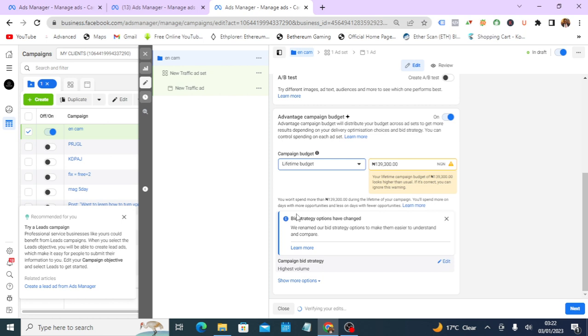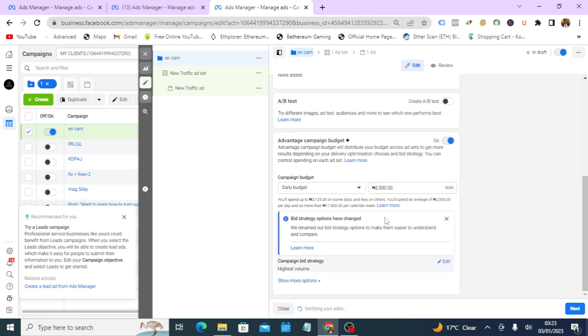And then you can also set a lifetime budget for it. A lifetime budget simply means that is the amount of money that Facebook is going to be spending on that ad until it finishes running. So for instance, you set the ad and you're running the ad for 7 days. You can set a lifetime budget of, for instance, 30,000 naira. So that means for the whole lifetime of that ad, that is the amount of money Facebook is going to be spending on that ad. But for me, most times I use daily budget, and I love doing that. So let's assume that we are advertising here, and we are going to be spending an average of 2,500 per day on this advertising, and so I set it that way.